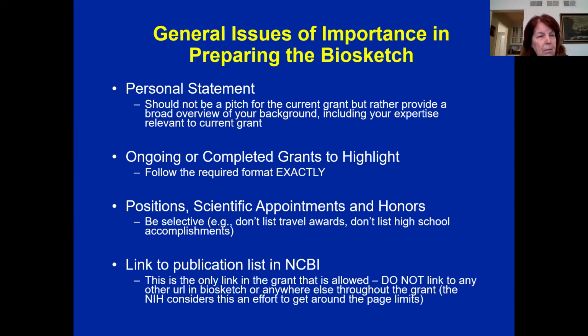One of the big problems that routinely happens to me quite regularly is that somebody will include a URL or a link to something outside the application, and it's absolutely not allowed. The NIH considers this an effort to get around page limits. The last time I submitted an application, which was in the fall, several of the investigators that sent me their biosketches had all these hidden links that I actually couldn't even see. And it delayed our application quite a big deal, quite a long time, and was quite aggravating. So that's why I want to emphasize this now.